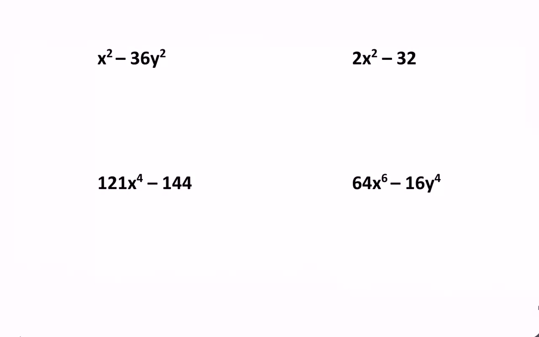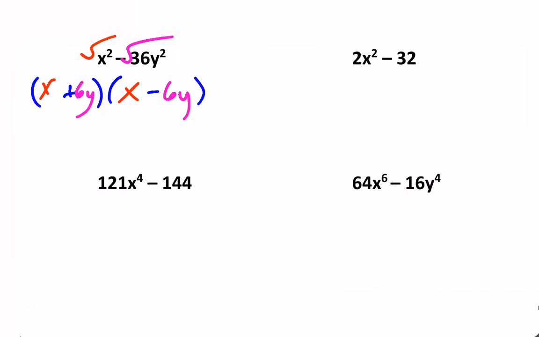So looking at some basic problems, I always need to check, do I have a GCF? No. Do I have two terms? Yes. Subtraction? Yes. And perfect squares? Yes. So then we write what I call the structure, which is parentheses, parentheses, plus, minus. Then we do the square root of the first term, and that goes first. And then we do the square root of the last term, and that goes last. And you're done with a difference of squares problem.